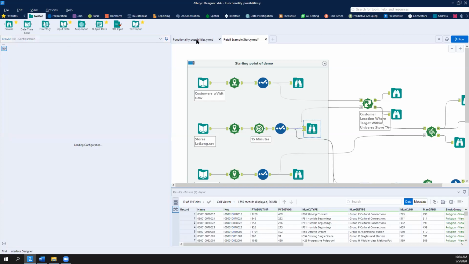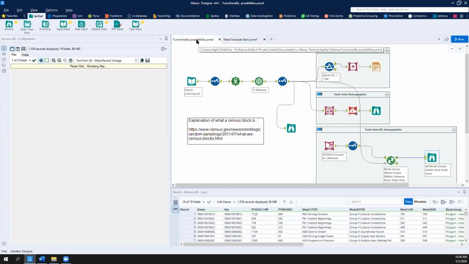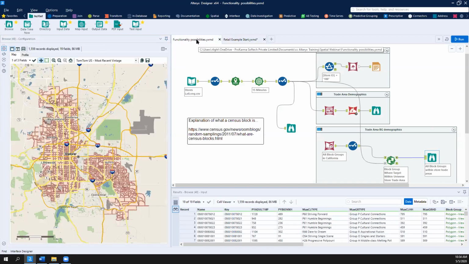And then I wanted to go over to other functionality possibilities. And what I've done, and again, this is something where you don't have the data, I'm utilizing the third-party data that Alteryx provides in the Business Insights package, but I'm taking that same 10 stores. And as I mentioned when I first started, you start getting into store locations and you want to understand what's the market that is around that store? What are the demographics? What are the consumer segments? And I just wanted to give you some ideas on other things that Alteryx can do.